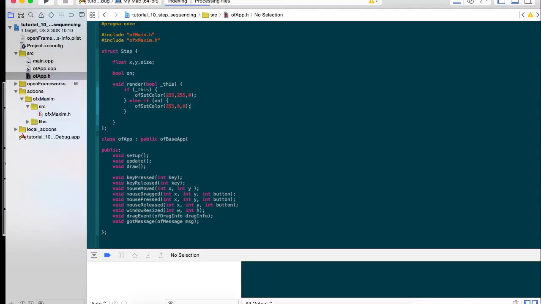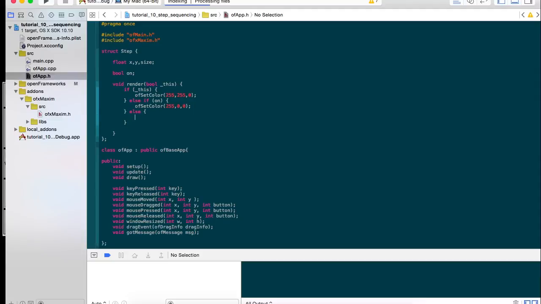And then else, if it's neither of those, then we just want it to be white, because it's neither playing nor selected. Cool. So then we just need to draw a rectangle, and that's X and Y and size.